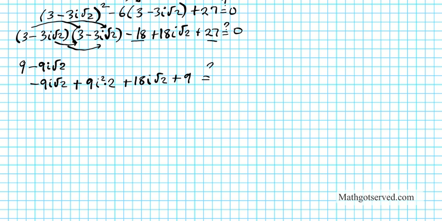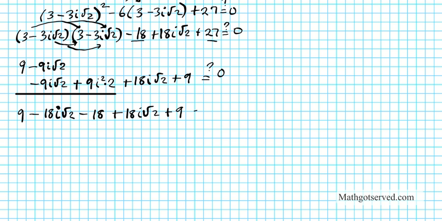So is this whole thing equal to 0? Alright, let me simplify the left side a little bit more. I'm going to add these FOILed pieces together, so I draw a line right here. It becomes 9 minus 18i root 2. This i squared is negative 1, which changes the sign to a minus. 2 times 9 is 18. Plus 18i root 2 plus 9.